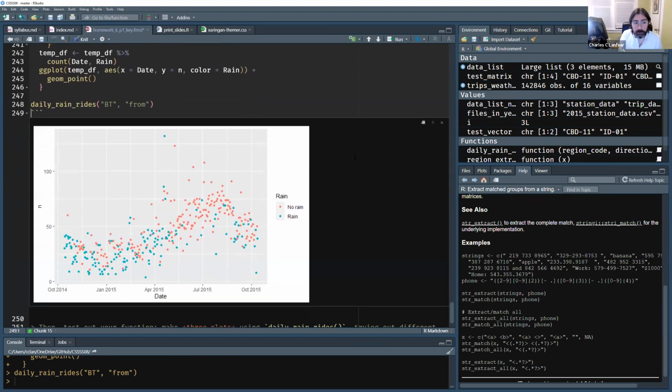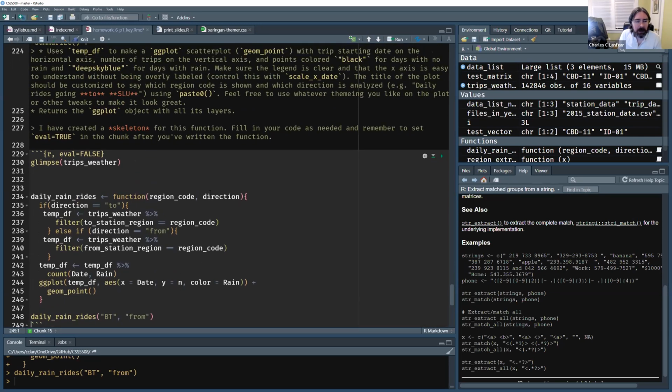Now, our daily rain rides draws a scatter plot, by the day of the year, with a dot for whether or not it rained and the number of rides on that day. As you might expect, bike share rides are more common as you get into the warmer, drier summer months, and they're pretty low over here in the winter, and they follow pretty closely the pattern of whether there's rain or not. On average, the blue dots tend to be over here where it's overall depressed. Okay? So our function is now a really neat scatter plotting function.